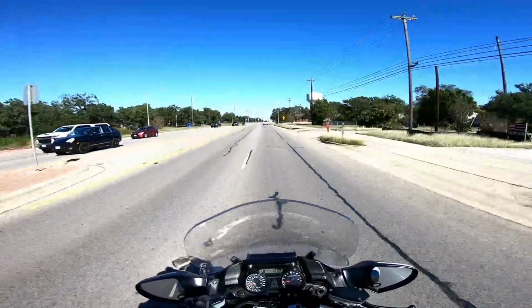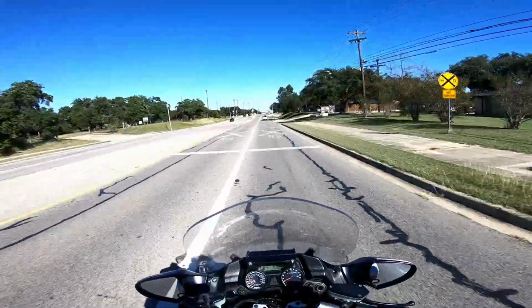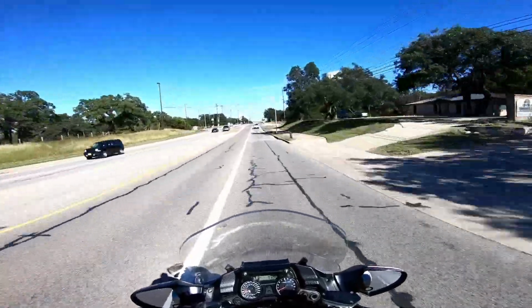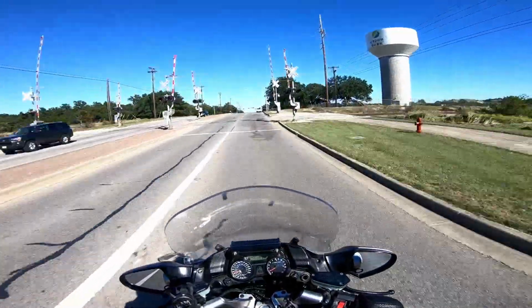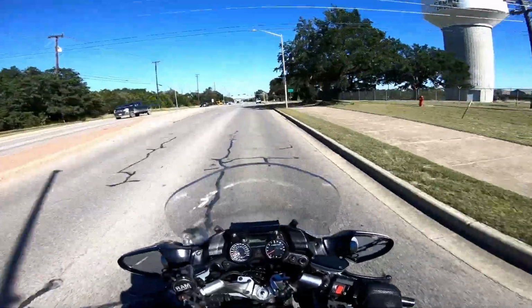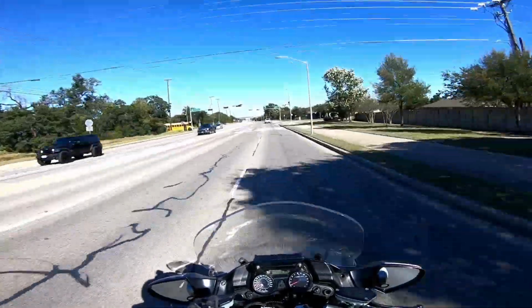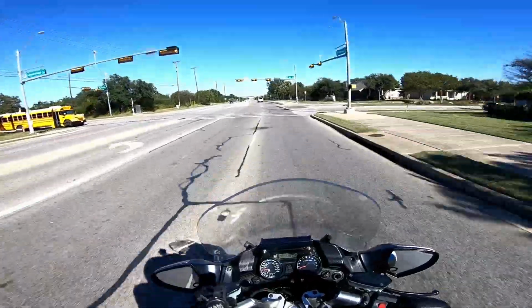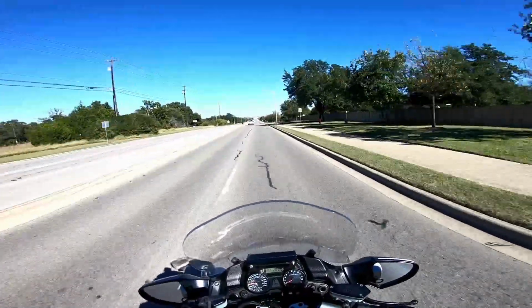So here we are outside. I don't know if you can tell, but the wind gusts are about 25 miles per hour. So right now the wind has pushed me to the right, so I'm pushing on my left hand grip to keep the bike where I want it. If I don't make any input, see how the bike is getting pushed to the right? Now this wind here is a swirling wind, so I'm getting it from both sides. Right now it's coming from my left and it's pushing me to the right. So again, I'm pushing on my left hand grip to hold the bike where it's at.